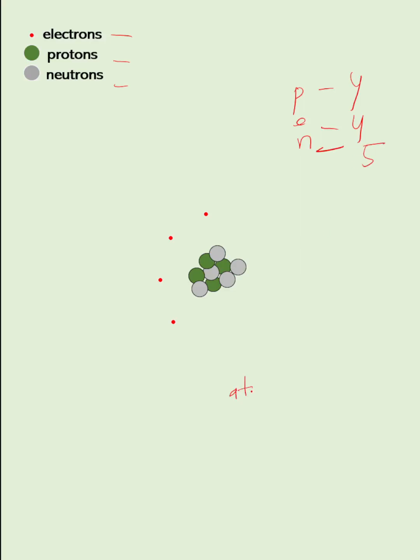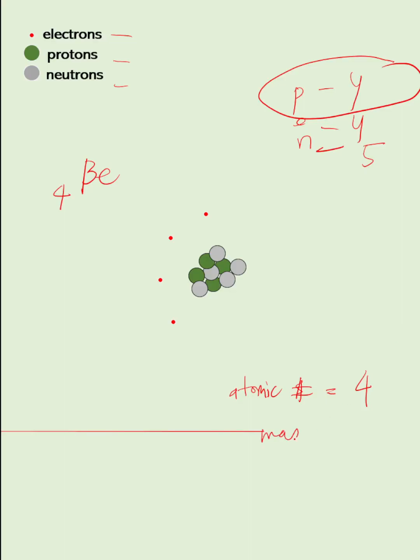Again, let's start to identify this element. We can identify it if we know the atomic number. So what's the atomic number of this element? Again, the atomic number is equal to the number of protons. So just look at the number of protons. It means atomic number 4. And if you check your table of elements, that one is beryllium. Atomic number 4. And then here the mass is again equal to the number of protons plus the neutrons. So we have 4 protons, then 5 neutrons. Overall, we have 9. So in this case, this is the symbol for this one. We have beryllium, atomic number 4, and the mass of 9.